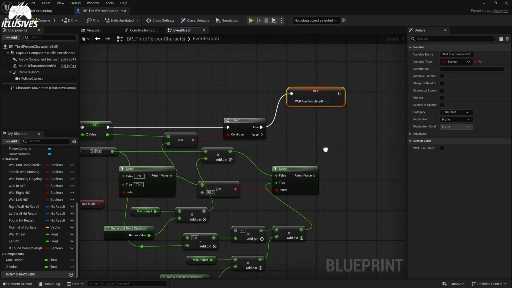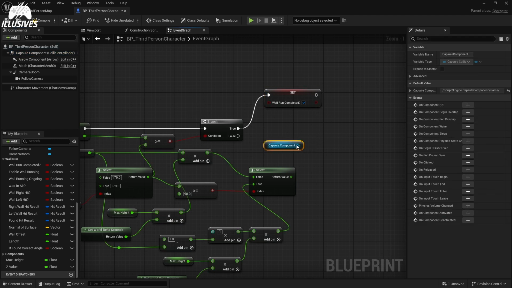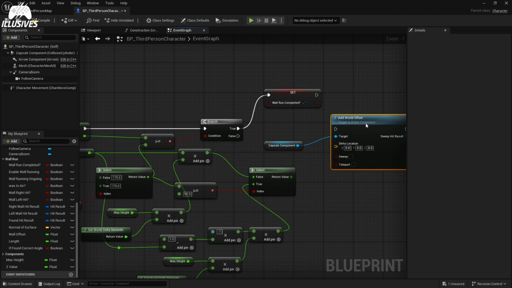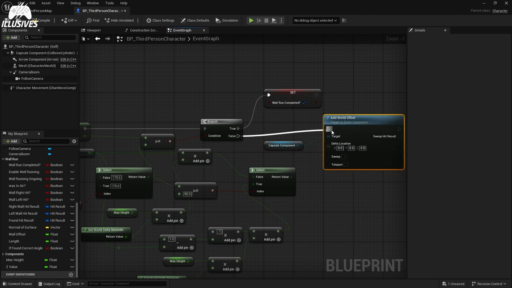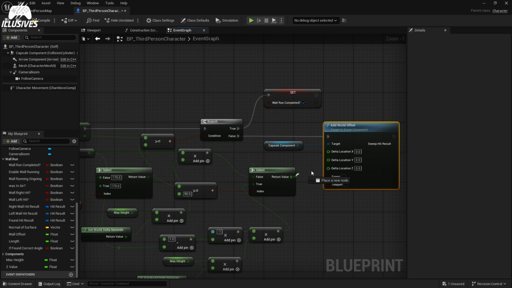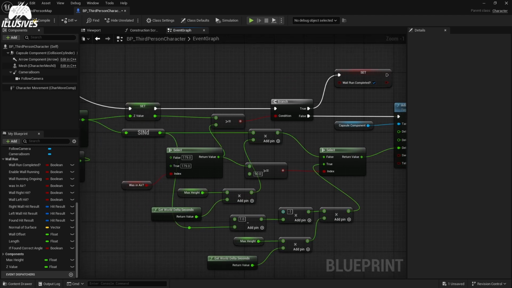If false, then we will take our capsule component. From here, add world offset, and here we will connect these, where we'll split this, and our this value will go to the Z. So that's for this part.